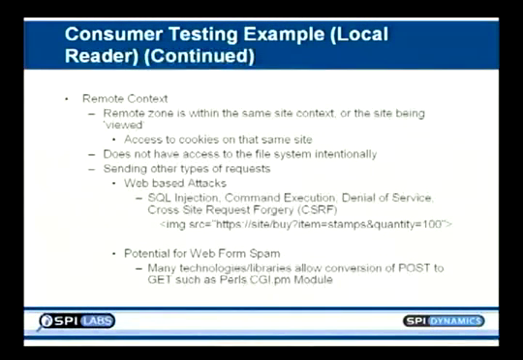Now there is a potential for web form spam with this. With a lot of technologies like the CGI.pm module, the developer can just say, give me a parameter, and they don't have to specify get the parameter from GET or from POST. A lot of forms online use POST in order to submit the data. However, you could convert that to GET and send a request to that remote site. So let's say there's an online forum, or a web form for somebody that you don't like. You could inject something into the feed, and everybody who's viewing it is now sending email to this person and overloading them.